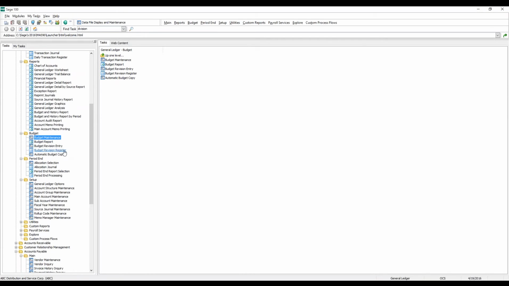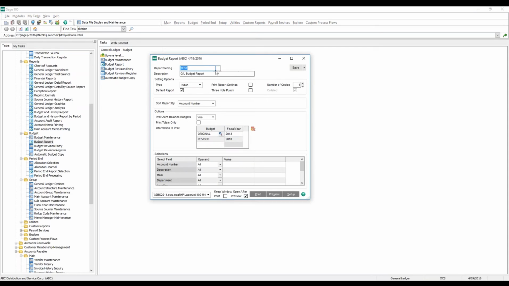Well, sometimes that's simply just not an option. You need to have a greater control over more accounts at once instead of just one at a time. Some clients have very large general ledgers and huge charts of accounts. So we'll get to that, the way to do that, in just a minute, but I wanted to just point out the budget report briefly.